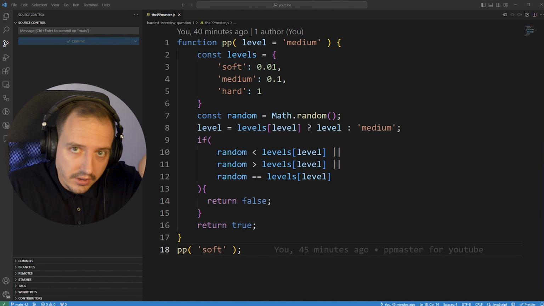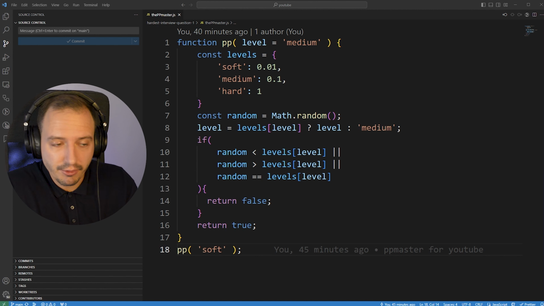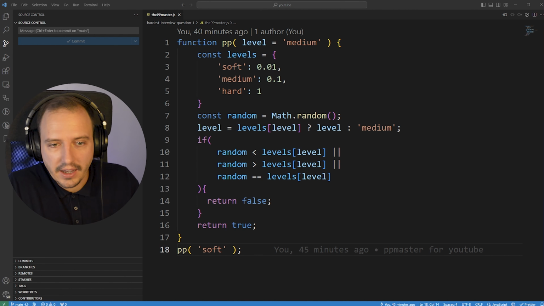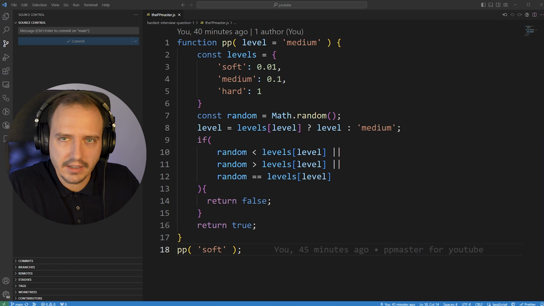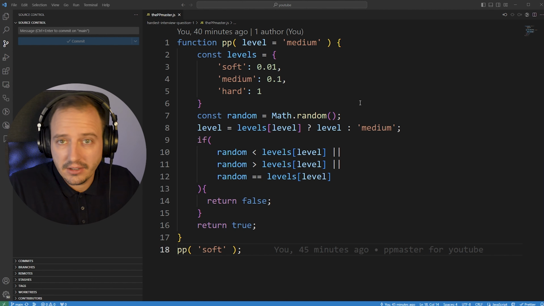Hard JavaScript interview questions. I asked you goblins if you want to see more of these, and of course you want to, so I had to look in the darkest parts of the internet to see if I can find very hard riddles, and I found one. I don't know how hard it is. I would maybe rank it like medium, so to say, but it doesn't matter. I made some changes to it to make it more appealing to you. And so here we go.